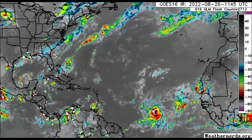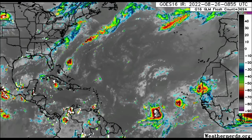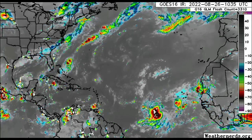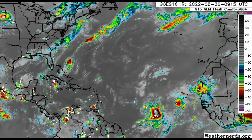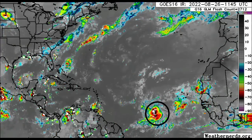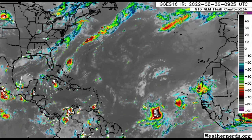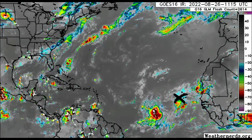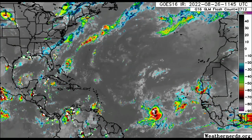Let's start off with current satellite imagery. We're seeing some showers and thunderstorms taking place across various areas. In the southeastern Caribbean, that is where we have the first disturbance. And then out in the main development region, you might think that blob would be the disturbance, but it actually isn't. The disturbance is located just in the vicinity of the Cabo Verde Islands, right in that region. So that blob is not marked as a second disturbance out there.